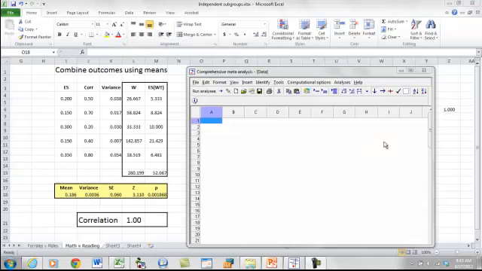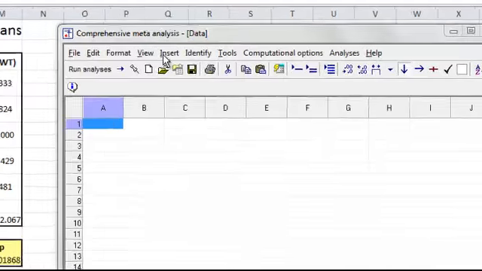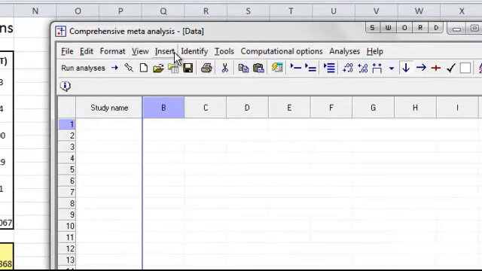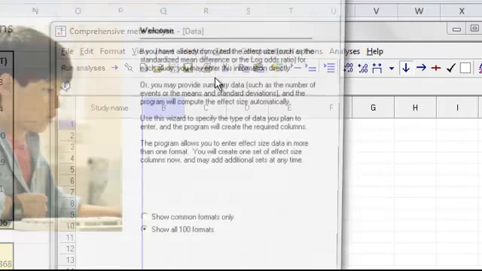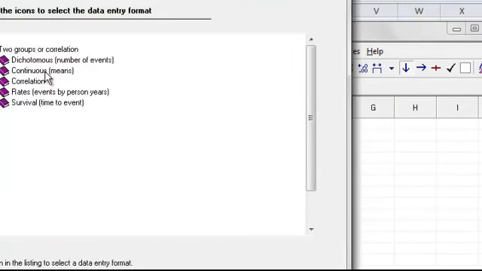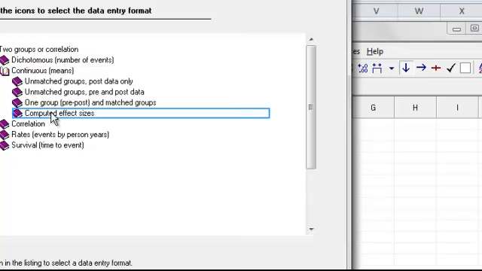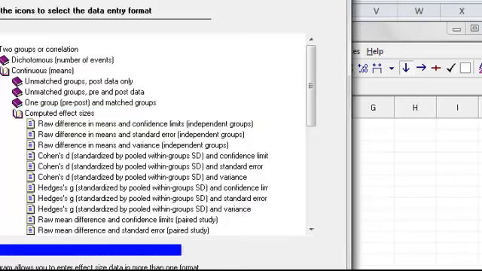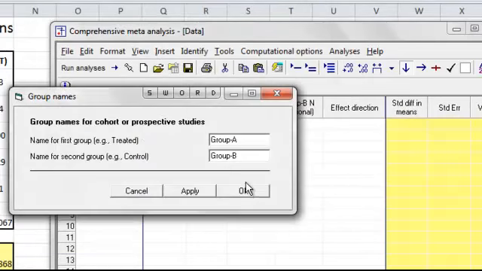So what we can do over here is we're going to come back to CMA. We're going to start a new file, insert a column for study names, insert a column for effect size data, and we're going to use Hedges' g and the variance.